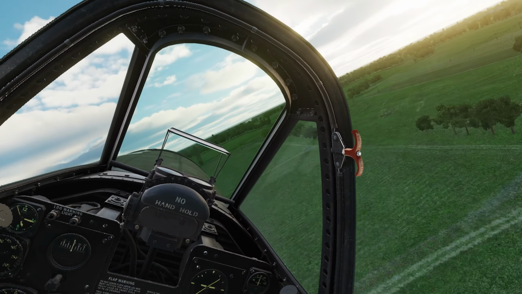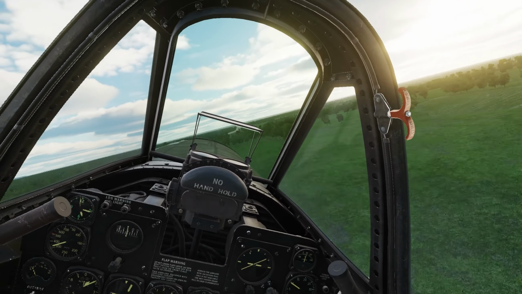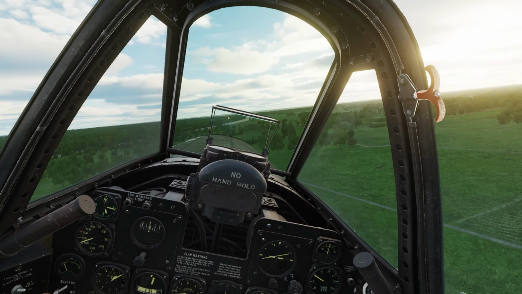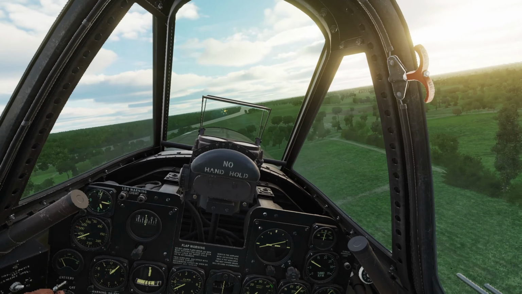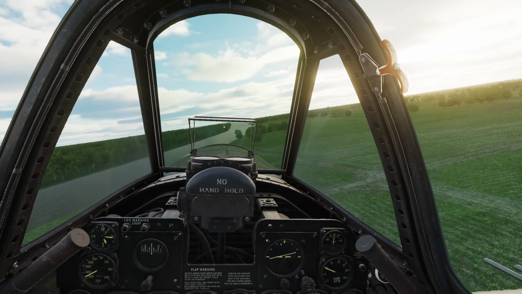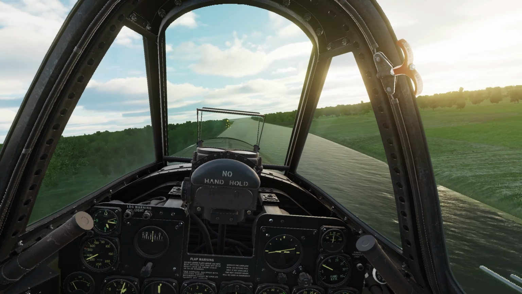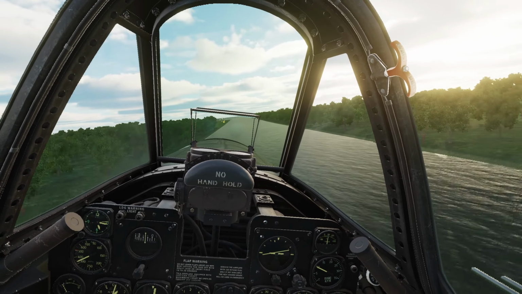Now, I'm not actually trying to bend this plane. This is what happens when I don't compensate. It will roll. But I don't understand why it would roll that way. The rockets are on the other side. Well, trees and stuff. I think I killed some stuff though. That's good.